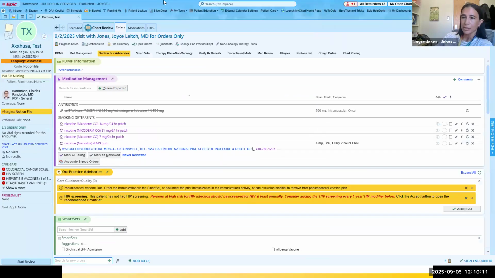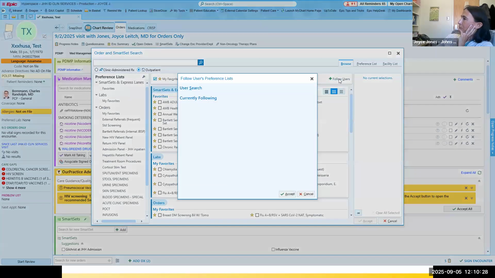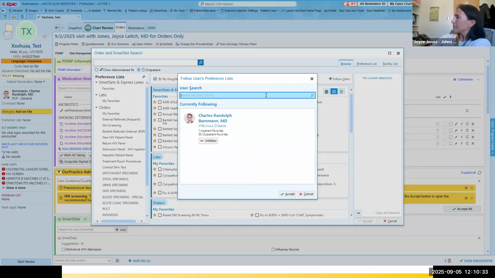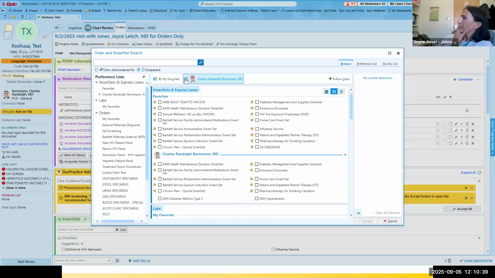Can you all still see my screen? Yes, okay. All right, so I'm going to show you how to follow somebody. So I'm in an orders only encounter. I'm going to click on this list icon. I'm going to click follow users. I'm going to look for Randy Bornmann. And then I'm going to check mark that I want to see his preference lists.